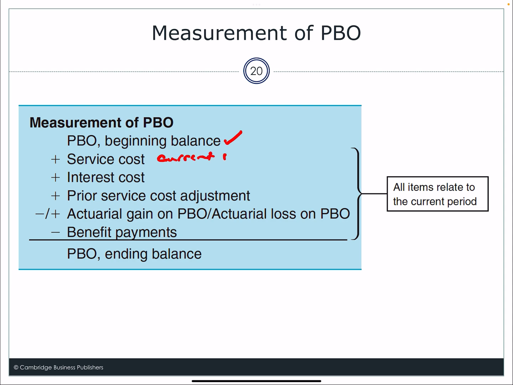Service cost is associated with our current period. So that's people have worked, they've earned more benefit, right, to these benefits in retirement. So that tends to deal with this current period. Interest is associated with the fact of time value of money, right? We talked about the fact that our liability is in today's dollars, but if we owe that money 20 years from now, right, we need to account for the fact that that liability is growing as time passes. If we decide to adjust our plan retroactively, we might have this prior service cost adjustment.